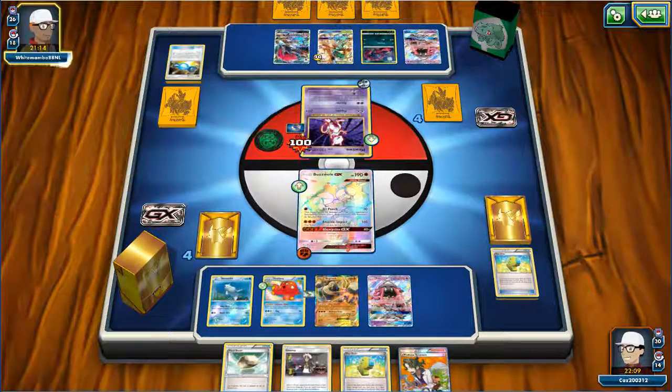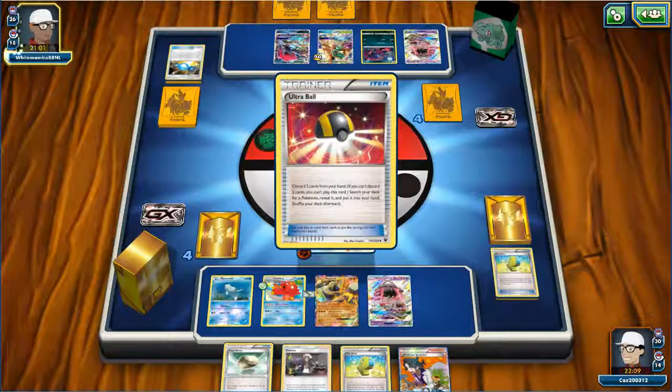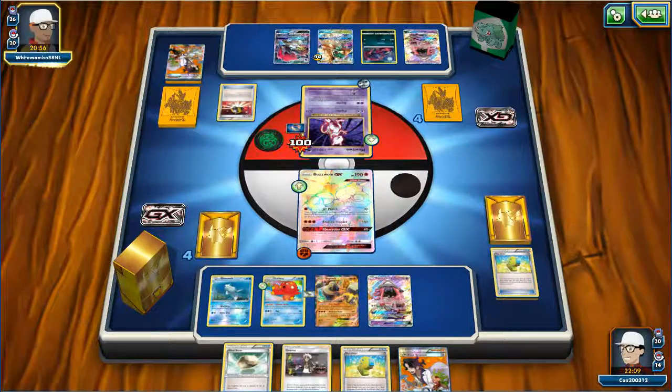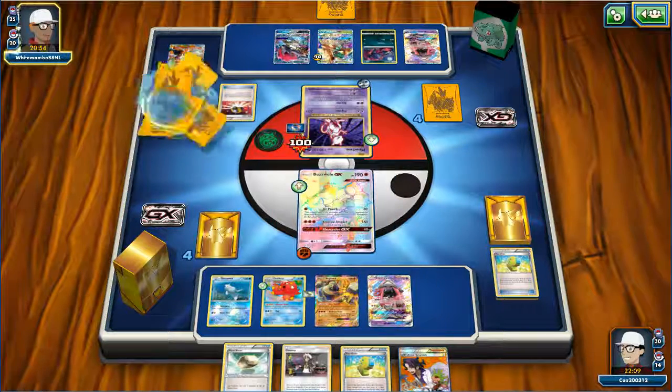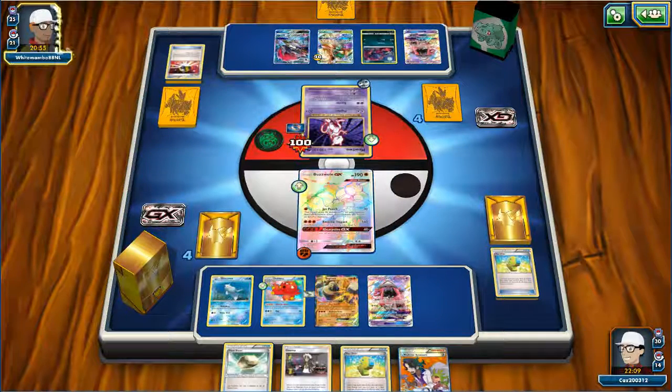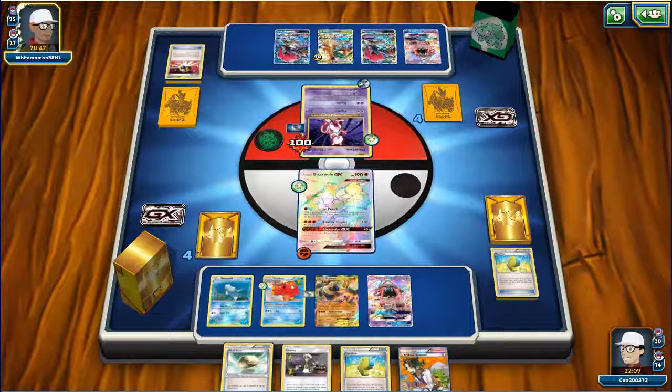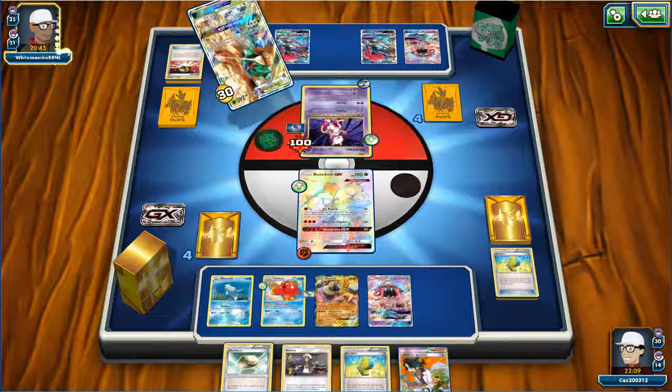But I think I'm going to Guzma up the Zorua and just take 2 prizes, then all I have to do is just knock out a Zoroark and we'll be golden. So we're going to Ultra Ball for another Zoroark. So maybe if we get another energy, we can just one-shot the Zoroark. Maybe. I don't know what to do now. Maybe still getting the Decidueye active is good.